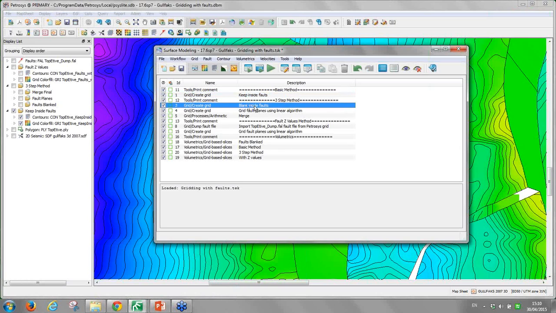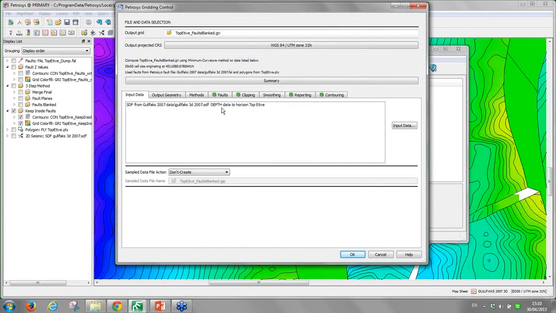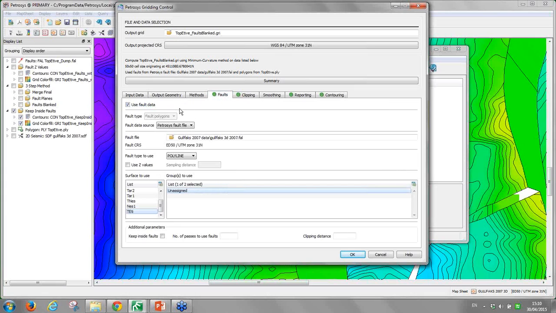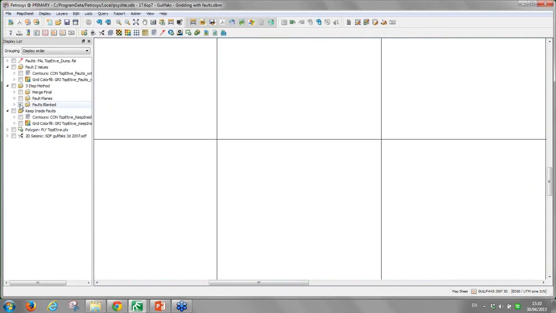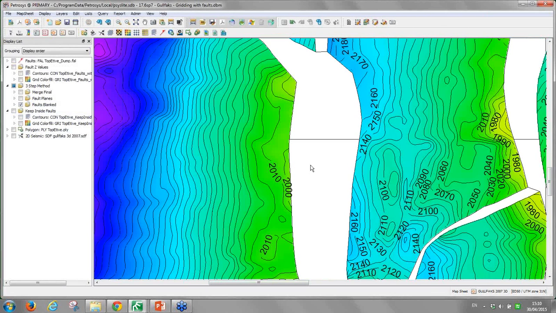So in the first step, I will blank inside faults. For this, I will use again the same input data. And I will also use fault data, but this time I will switch the Keep Inside Faults tab off. And the result looks something like this. So we have a surface with blanked faults in here, so there are no z values within the fault polygons.